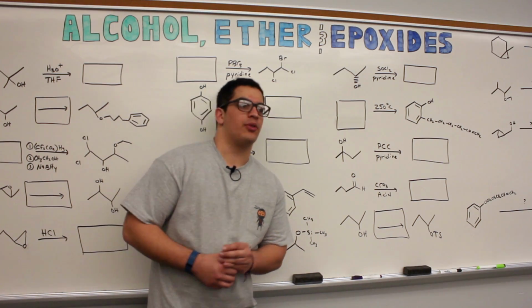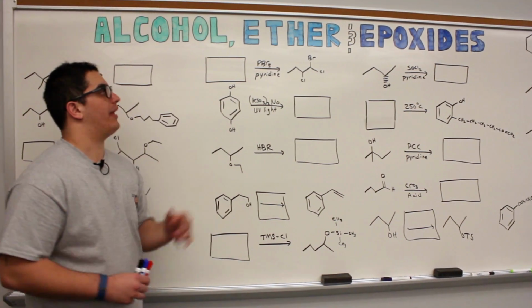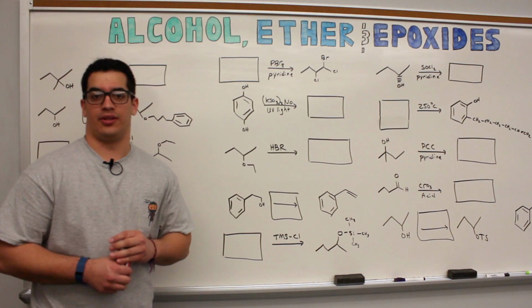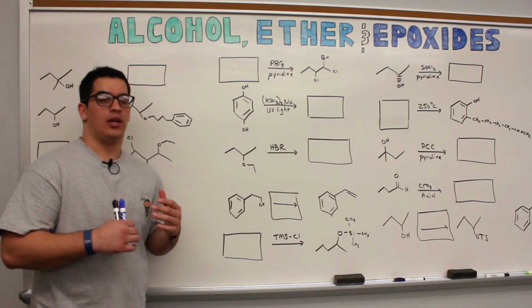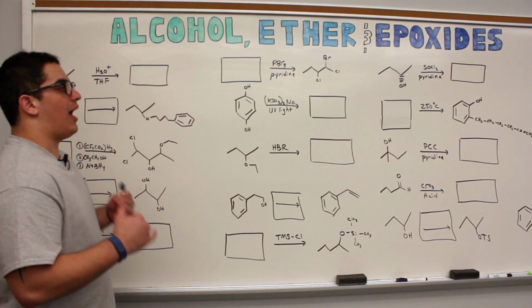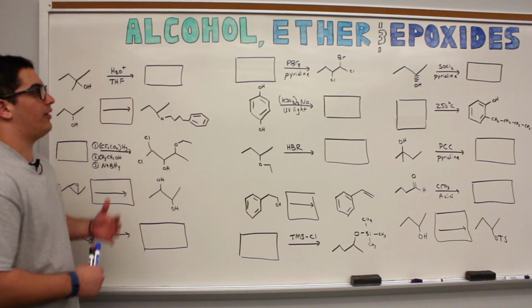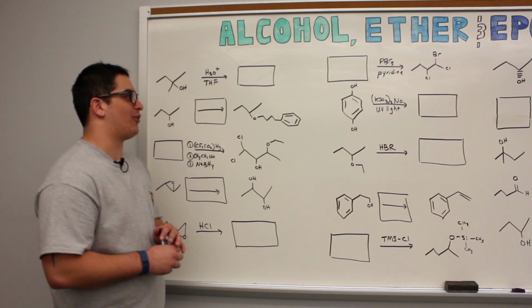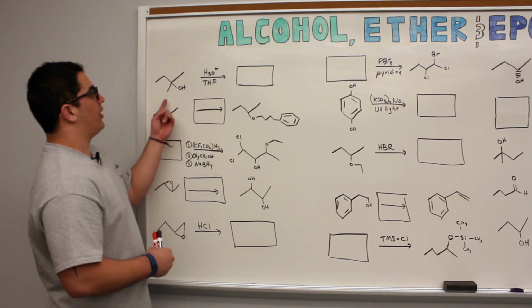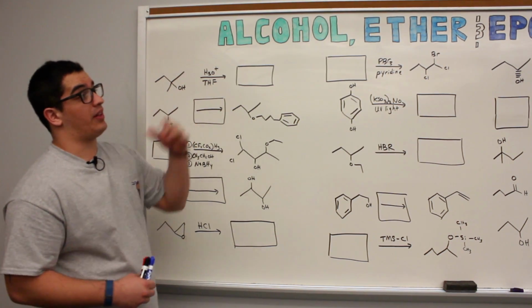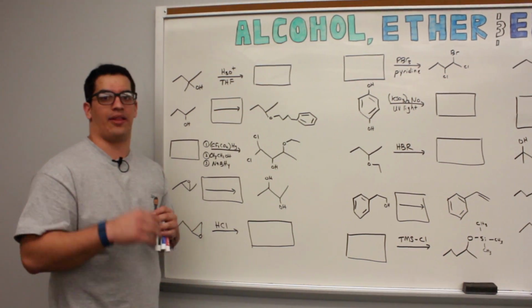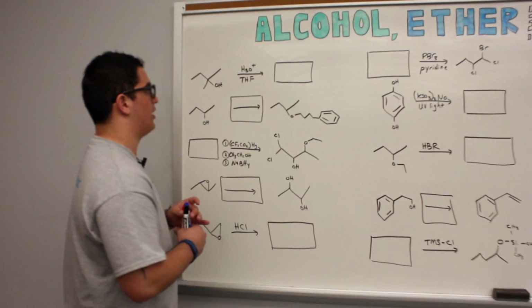All right, guys, so what we're going to do in this video is we went over all the alcohol, all the ether, and all the epoxide reactions in great detail. We went over their mechanisms, spent a lot of time on them. So now we're going to do a lot of practice problems to see how good your mind is at remembering all these reactions. We're going to do single-step reactions, and at the end, some really hard multi-step synthesis reactions to put it all together. This is the best way to learn this.